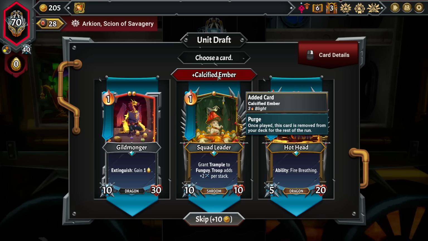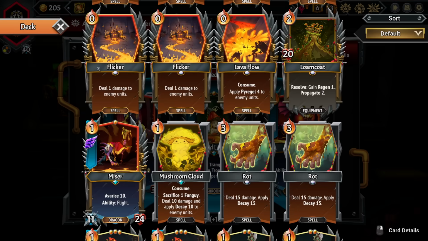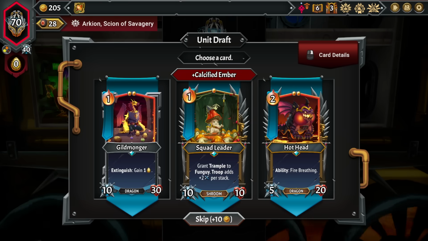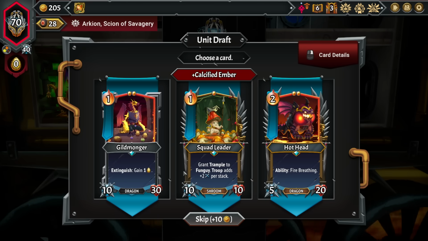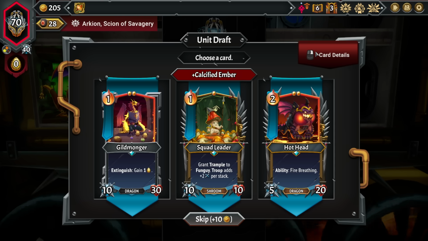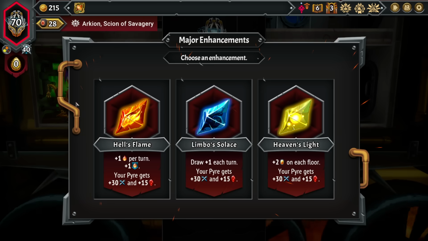This has got to be more obvious. I know it's obvious, but I could have just added one to my deck and I didn't know it. There's got to be a red border around the full thing or something. I don't know. It just matches the other UI too well, you know?